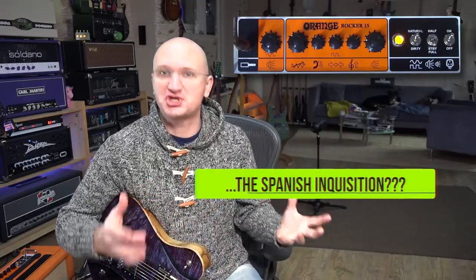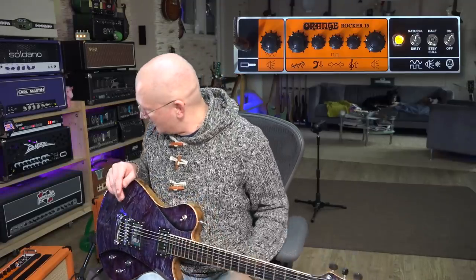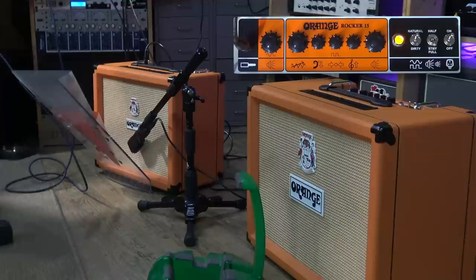You cannot expect earth-shattering sounds from this because it's a small 110 combo with an orange design speaker in it. So it's not a Celestion anything, it's an orange speaker. It's very lightweight, it's very small, and it packs a lot of different tones, as we will see.